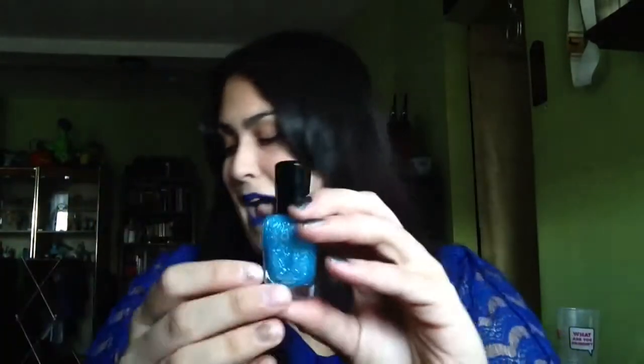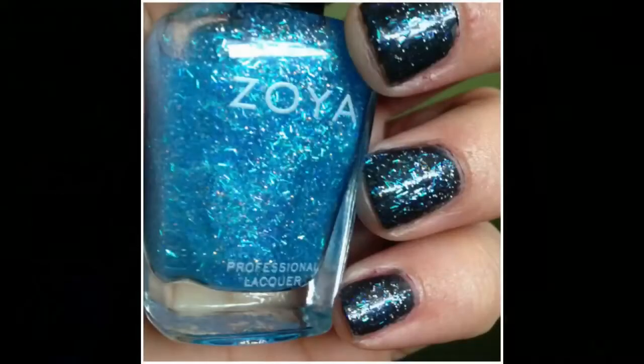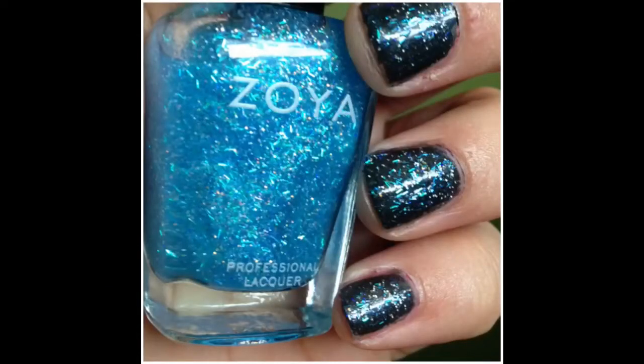I feel like this goes well for the holiday season, but I also feel like this would be a really good spring or summer color if you're not a fan of those bright hot pinks and yellows that come out around that time. I think this would go really great if you want to gloss up one of your matte colors, especially the black matte. Beautiful nonetheless — I had to go for the blues.